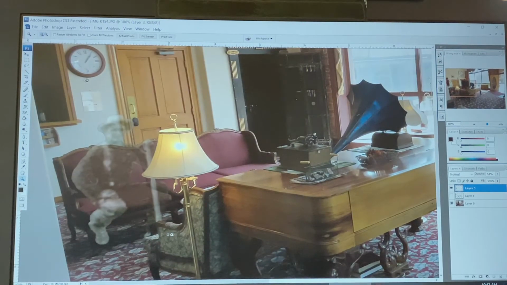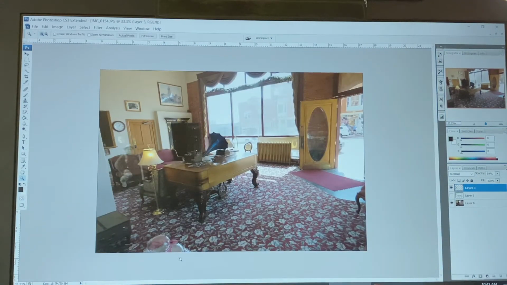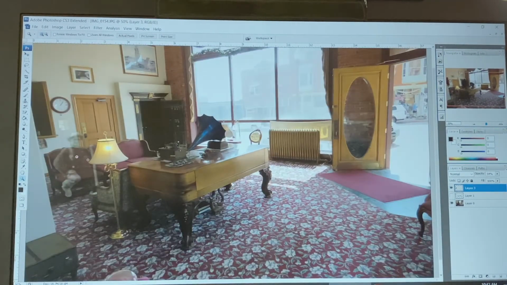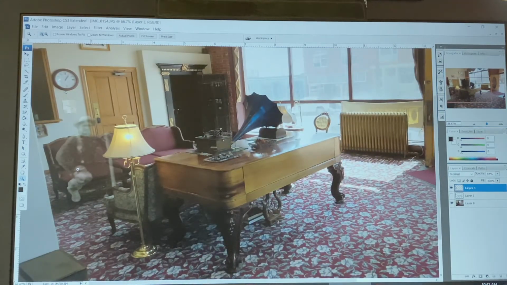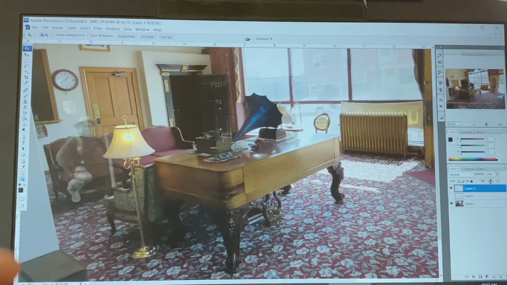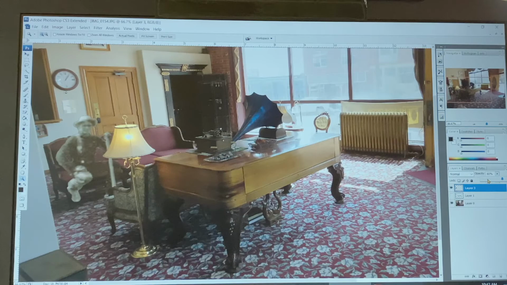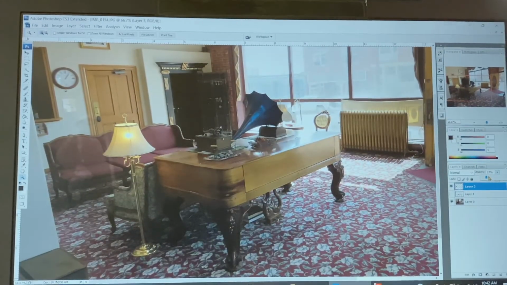Let's get rid of this. All right, and we pretty much have our ghost. Let me zoom out. There you go. Looks like he's on the chair. Looks like he's behind the lampshade and other bench there. Looks like he's sitting. You go ahead and change the opacity of it here if you want. Bring this up more, or bring it way down like that. Bring it all the way down. So I'm at 16, 17%. You just barely see him there.